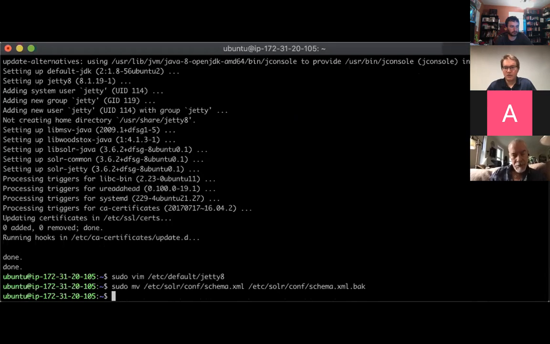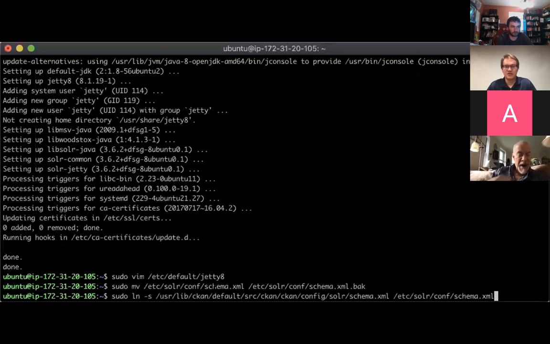And then CKAN actually comes with its own Solr structure, right? Because like I said, with that schema.xml, we're basically telling Solr the structure to index. So we go through here and we replace the Solr schema. We create a symbolic link between the Solr schema and the schema that we actually have from CKAN.